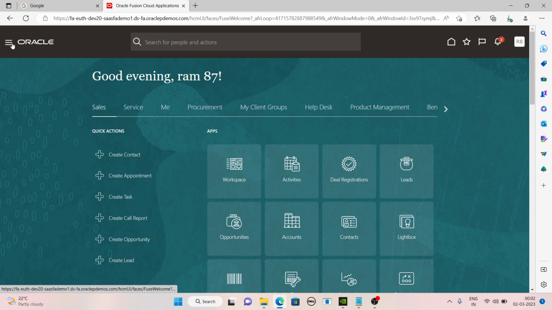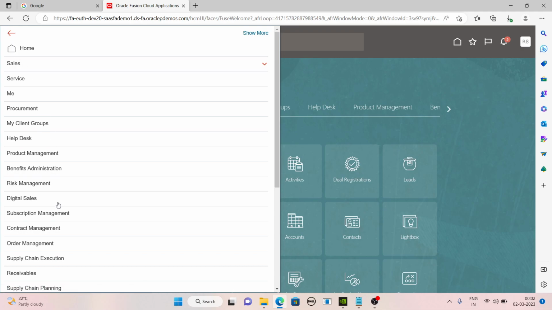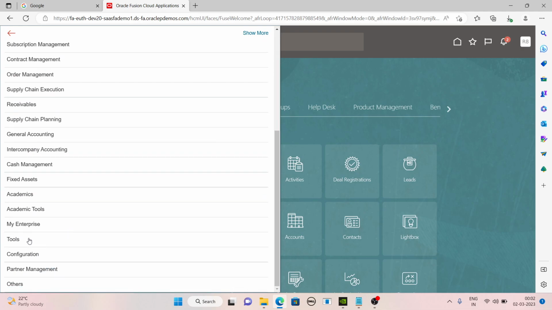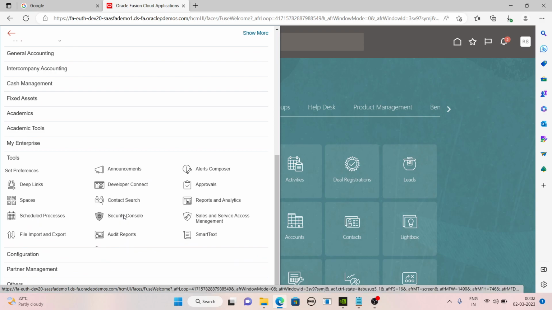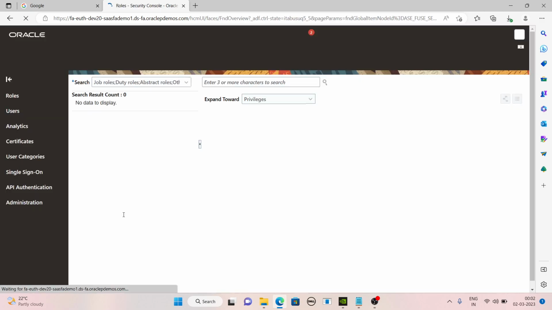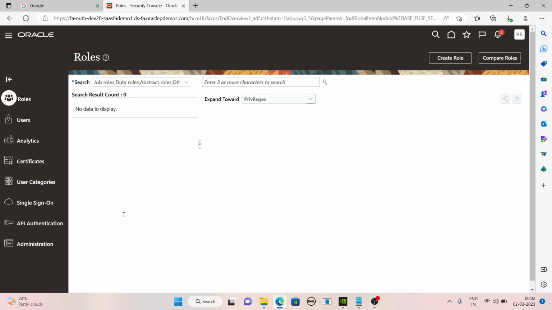Go here to the same Tools and Security Console. This option is not visible. Why is it not visible? Because we have not included any roles for that user. That's why it is not displaying. So now I will search for the newly created user.